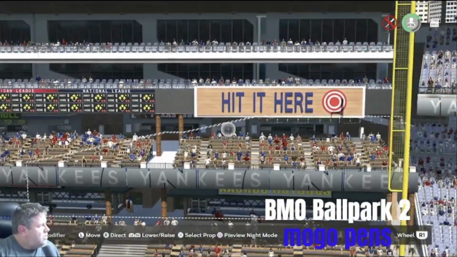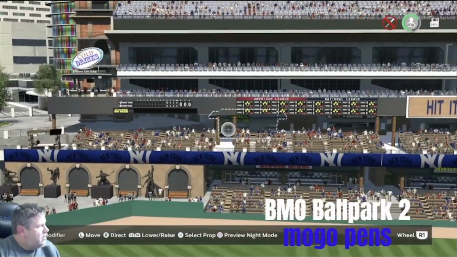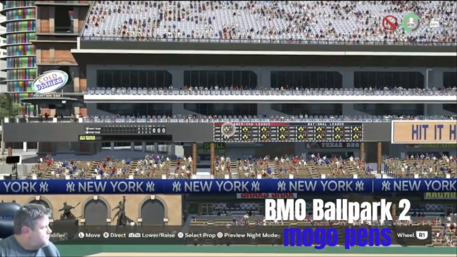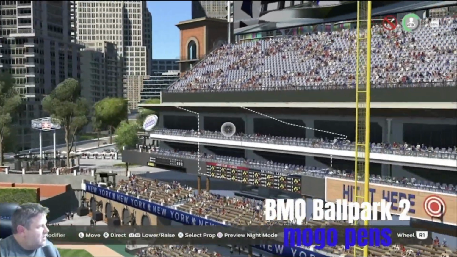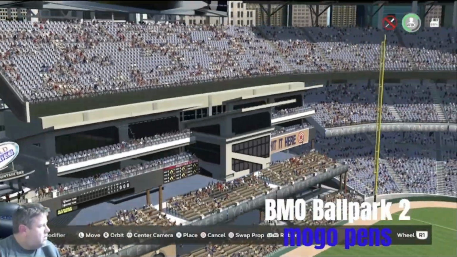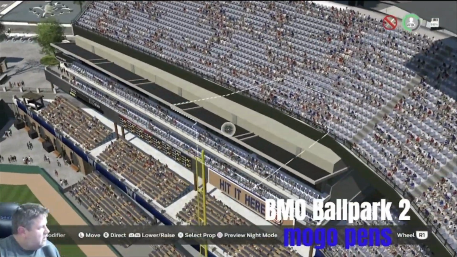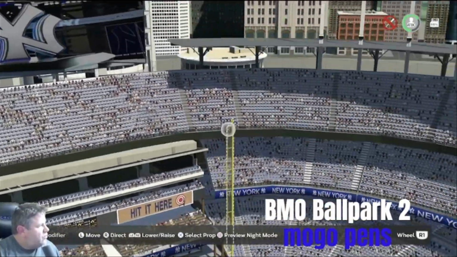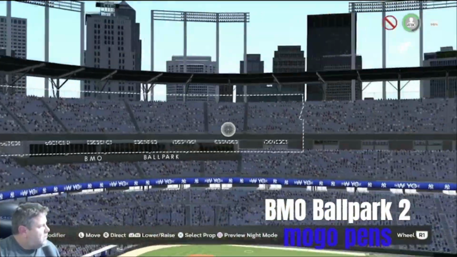Then you have a bleacher section under the Hit It Here sign. Lots of layers out here. Very nice. And I love this layered section of luxury seating kind of sticking out from this building that has that little roof. So you can hit some balls onto here and watch them get wedged up there. Very nice. Then the top deck rolls all the way around. Very clean looking. BMO Ballpark.